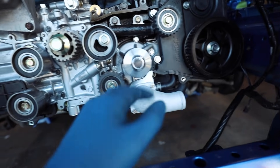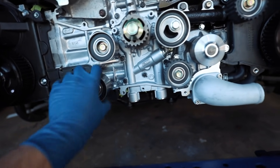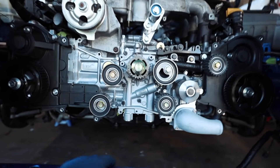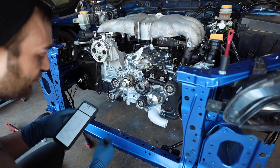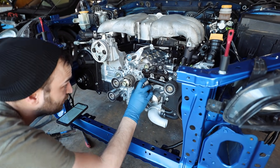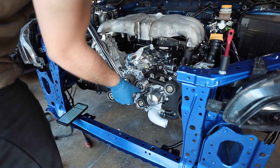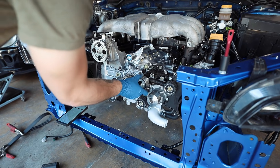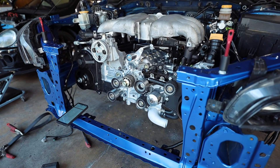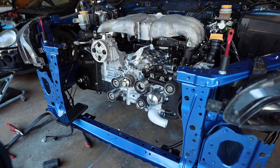I'm going to go through and tighten down all of these pulleys. The SVX manual says that for all of the normal pulleys it's 26 to 32 foot-pounds, so I'll go right in the middle at 28. On the adjustable pulley, it's 17 to 20 foot-pounds for that adjustable bolt, and I feel a little more comfortable doing that one at 20. There's a little bit of slack right there on the idler - I'm guessing there's just supposed to be a little slack there for the idler to be able to move around a little bit.